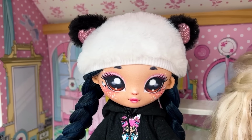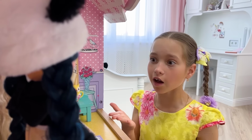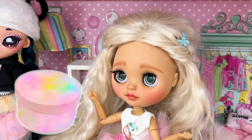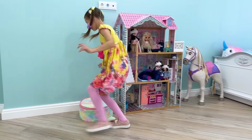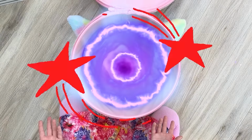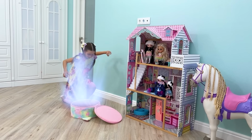We need to find the dragon urgently. Where was the last time you saw the dragon? Last time I saw the dragon was around the rainbow box. Around rainbow box? We need to check here. Oh, here it is. Oh, wow. Don't worry, Leah. I'll find the rainbow.